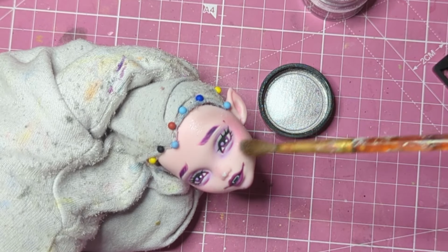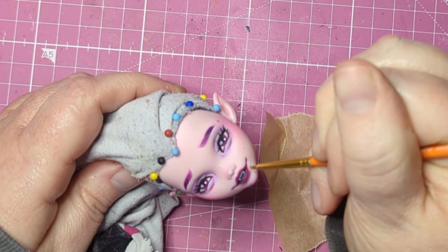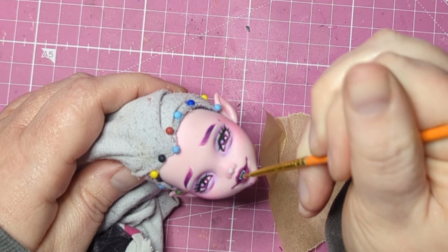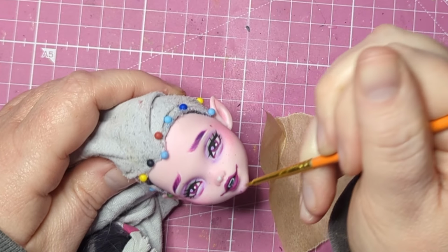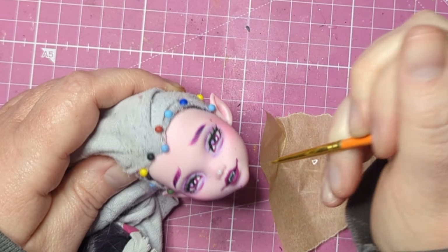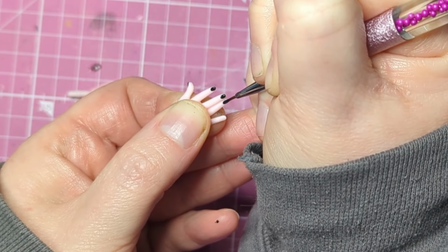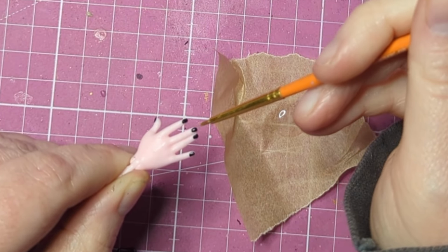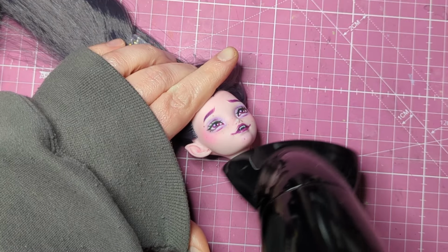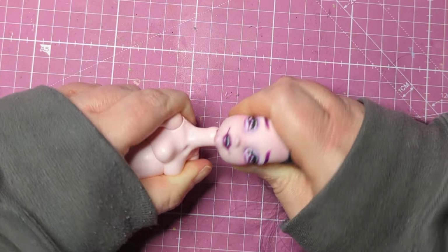After a final bit of sparkle and a couple more layers of sealant, I add some gloss varnish to her lips. I paint her nails black and gloss them as well. Now I can uncover her hair and reattach her head. I cut the neck peg down a bit to make it a little easier.